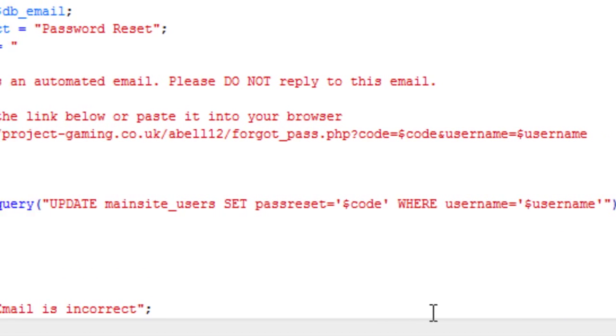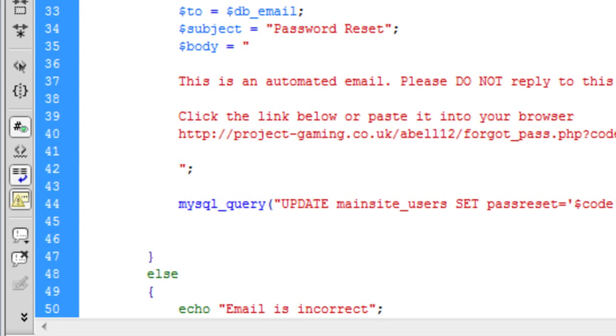Okay, so now we've done everything and we've updated the database to let the database know that that user has requested a password reset and stored their unique code into the database. We can now go ahead and send an email to the user.